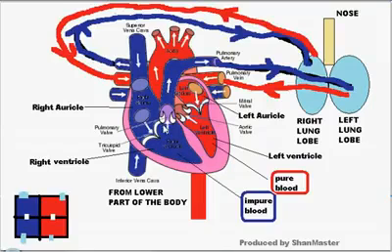You can see from the right ventricle, it is flowing here and going into the pulmonary artery. Arteries carry blood away from the heart. See, aorta. Aorta came from the word artery. So, aorta takes blood out of the heart. Pulmonary artery takes blood out from the heart. Pulmonary vein brings blood towards the heart.